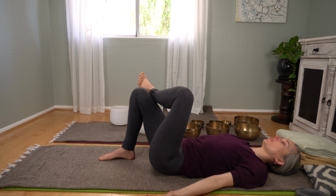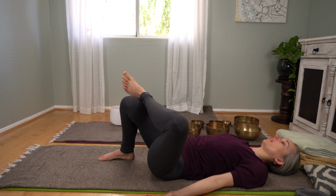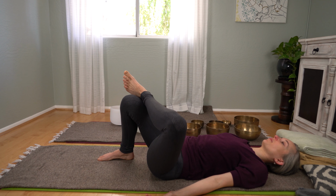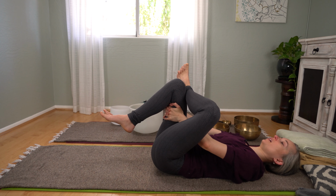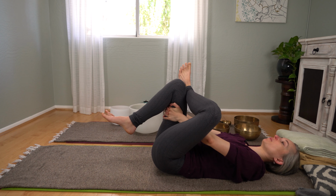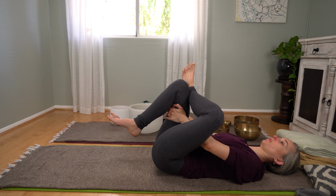Relax the muscles of the face. Keep breathing. Come back to center. You can stay here or interlace your hands behind the right thigh. Hug the right knee in towards the body. The left knee presses away. Mindful of the left ankle. Steady breath.